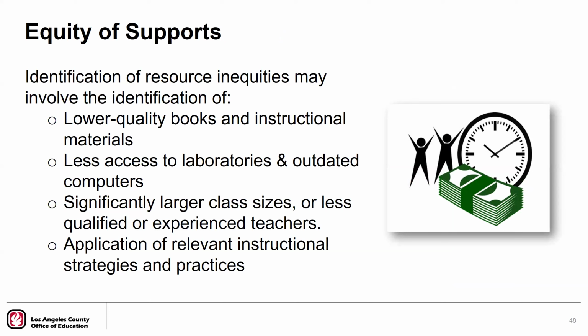So resource inequities in the classroom can significantly affect equity supports provided to students. One key indicator is the use of lower quality books and instructional materials, which can hinder students' ability to access up-to-date and relevant knowledge. In some cases, schools may lack sufficient access to laboratories or rely on outdated computers, limiting students' ability to engage in hands-on learning or develop crucial technological skills.